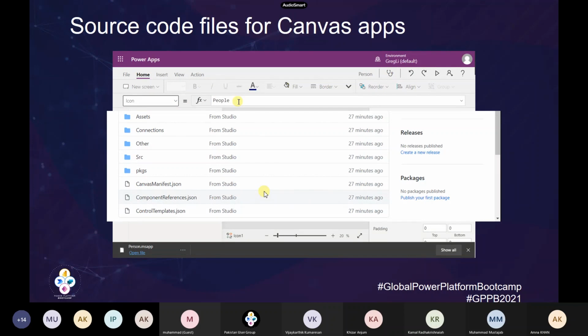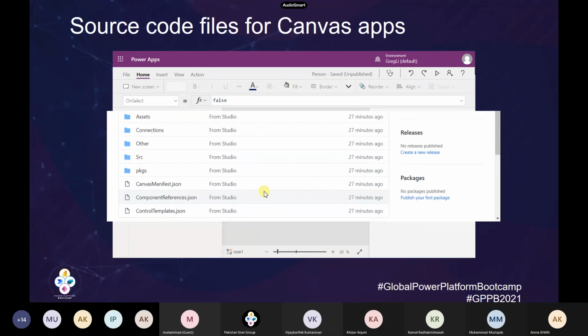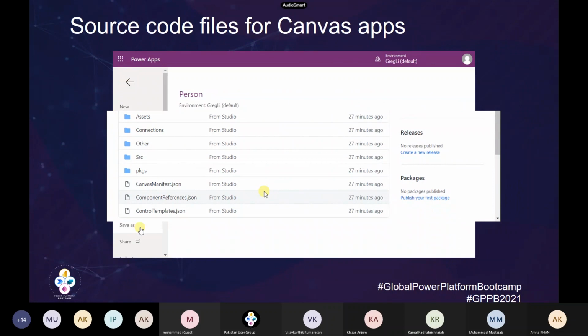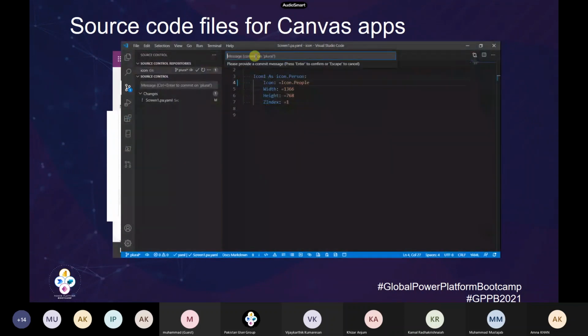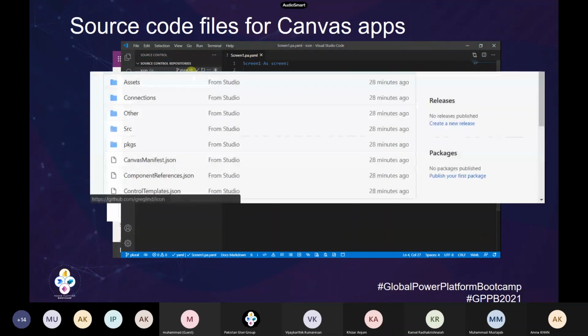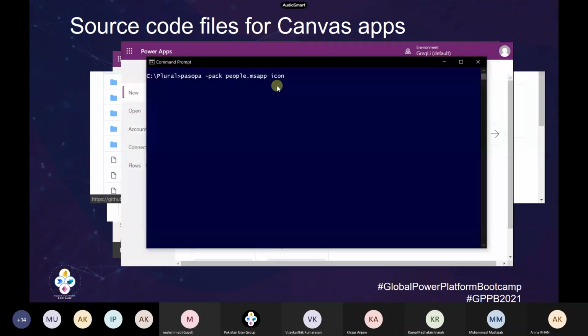You have multiple areas where you can easily gauge up for source control. And here is a change that is being done from person to people, uploading that file again over Git, and now tracking.